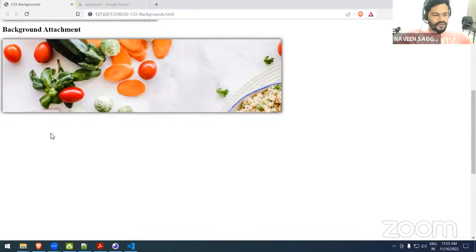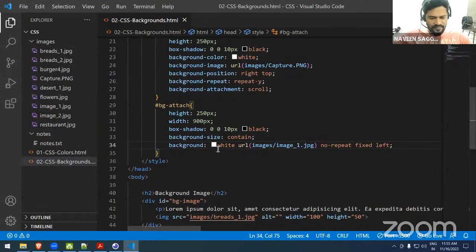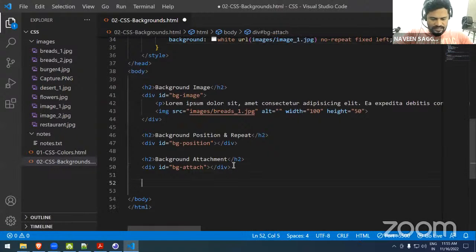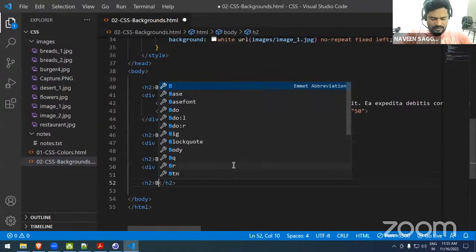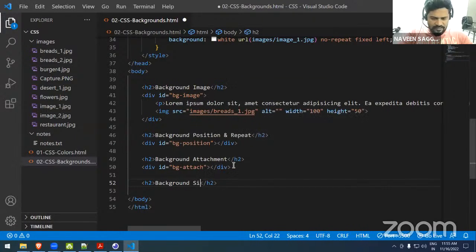Okay, so next one, there is something called background size. Let's say H2 background size. There is a division with ID bg-size.